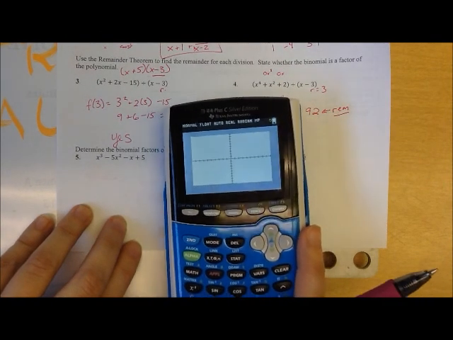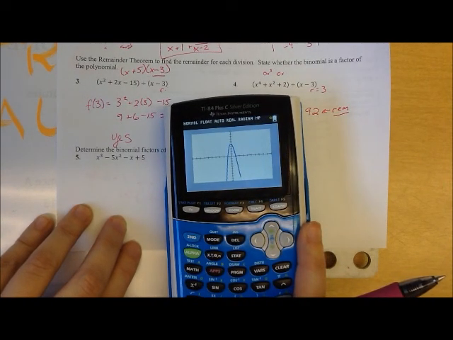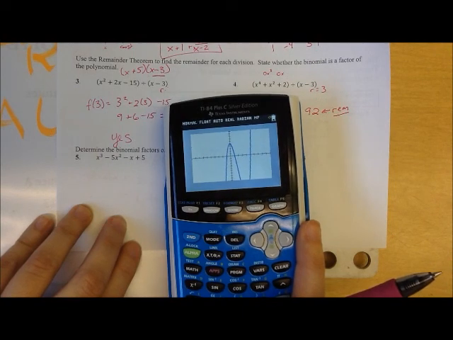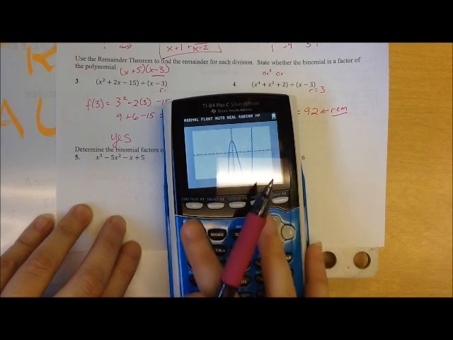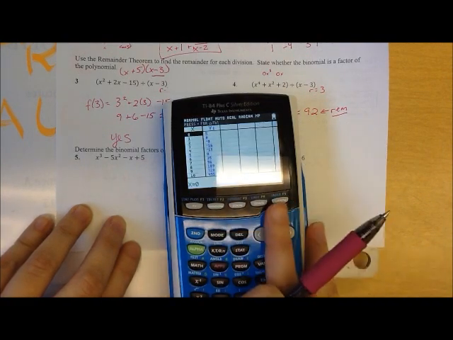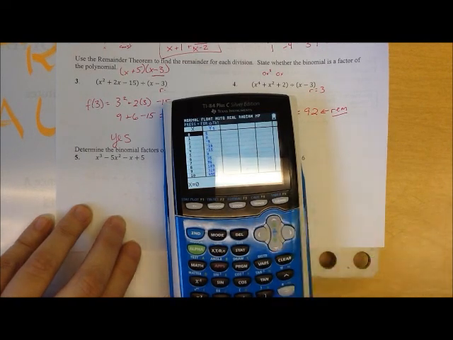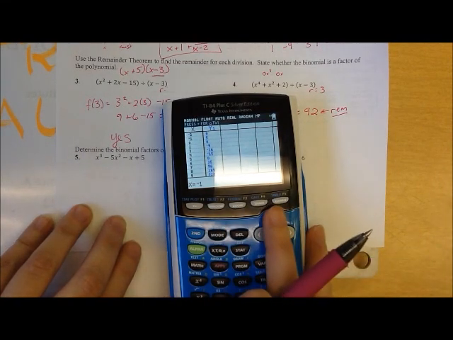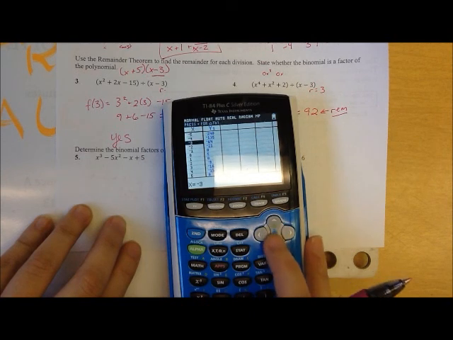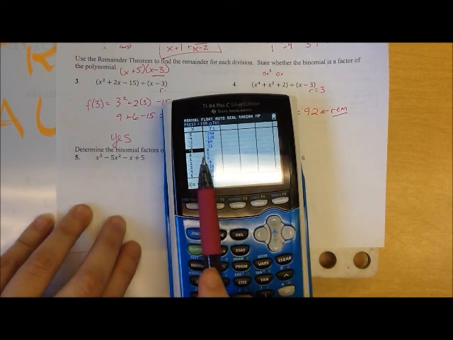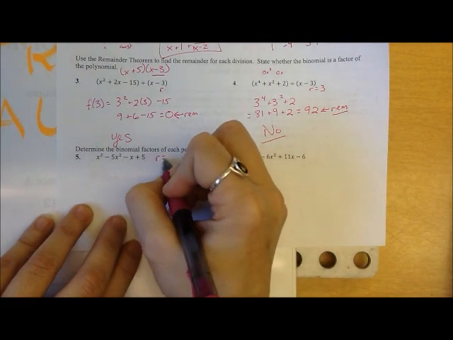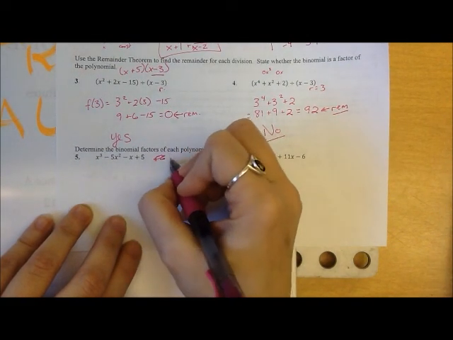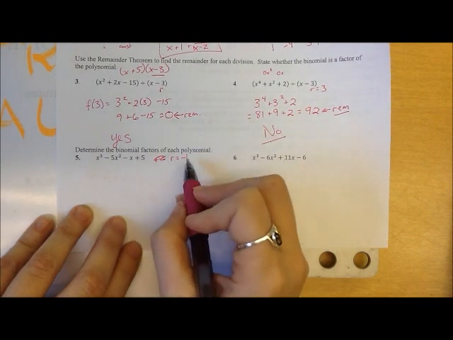My calculator's thinking, because it thinks for a while. There we go. Now, technically we've got all three factors here. Since they're all integers, they're showing them all to us. But let's pretend we could only get one of them off of the graph. To find one of the factors, you find one of the x-intercepts. Here we have an x-intercept at -1. So that means r is -1. That's one of the roots.